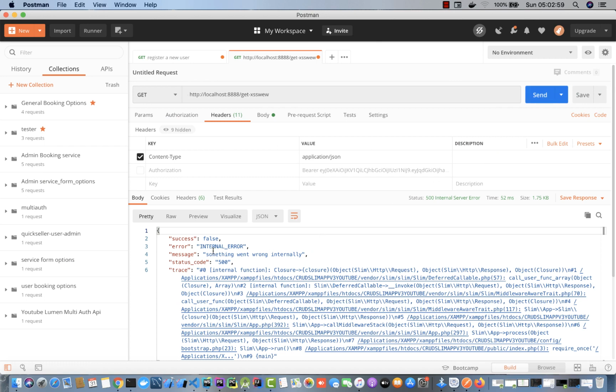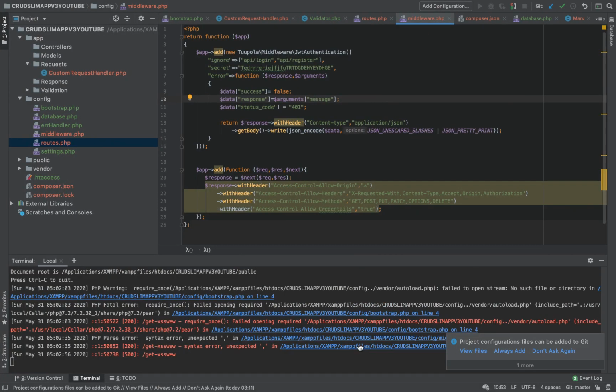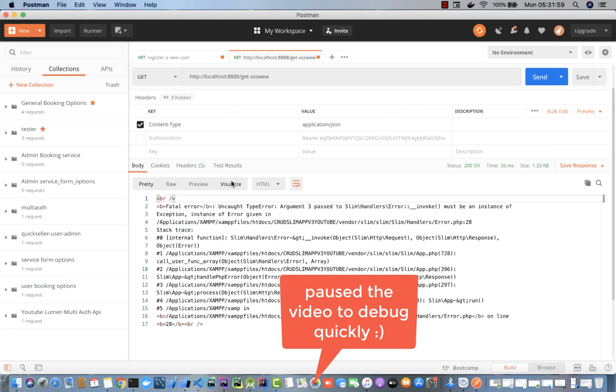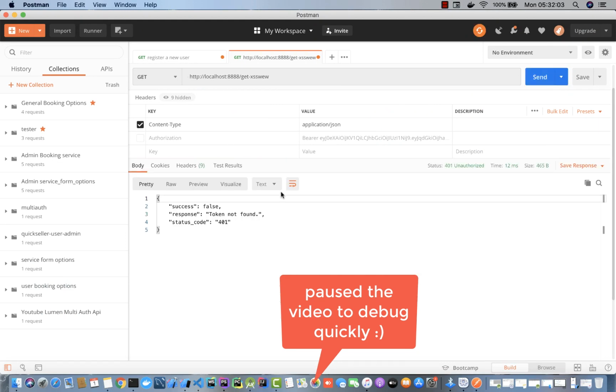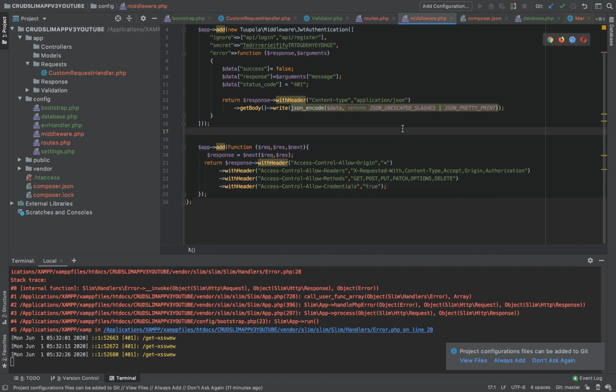And you can see here that we have a success of false, an error of internal error, which is a 500 error, and a message saying something went wrong. What I can do right now is get back in here. Okay, so we missed out on this. All right, so I'm going to save this, head back here and click on send. And yep, we have success of false and a 401 as a status code, and the response is that the token is not found. Right, if I were to check this token and click on send, all right, signature verification failed.